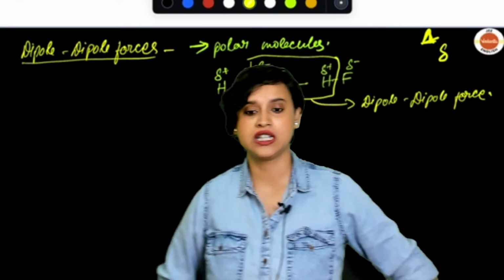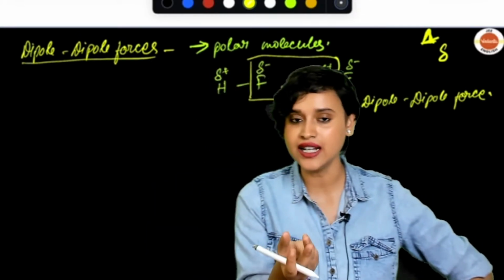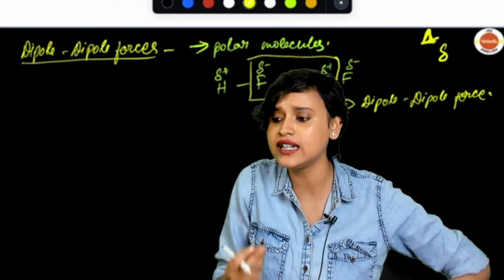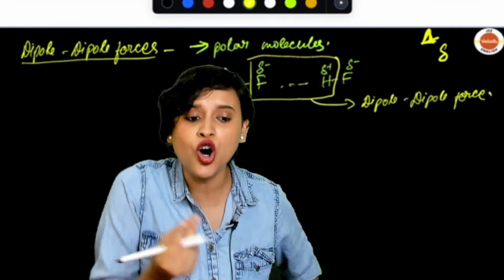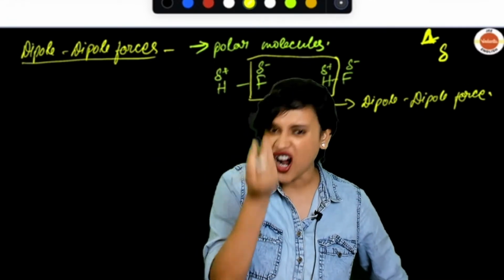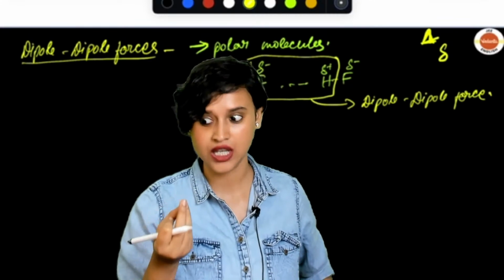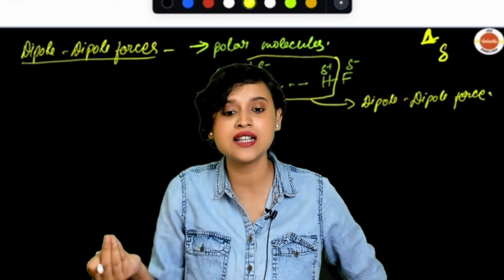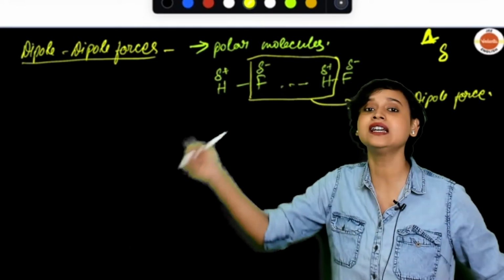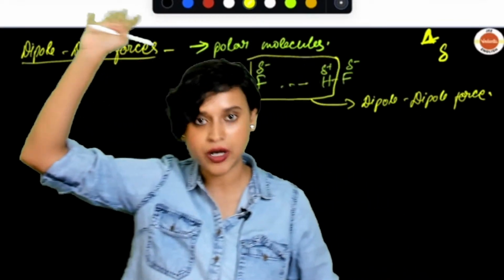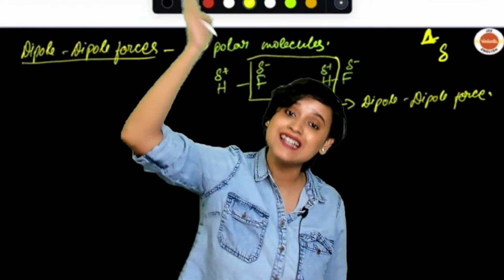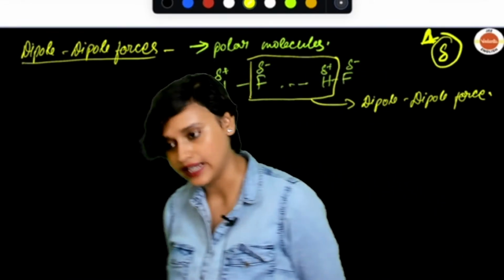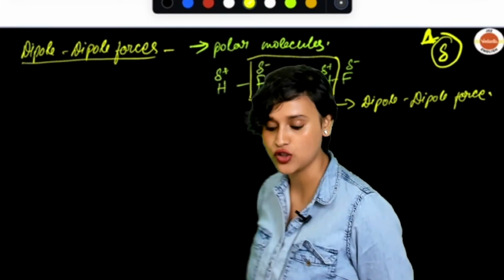Well, obviously because of the charge that is there. This partial charge, the small letter delta, denotes that the charge is actually very less. But what do we mean by very less? Why do we say that it is very less? Well, that's because it is lesser than the electronic charge, which is 1.6 into 10 to the power minus 19 coulomb. It is lesser than that, and that is why we denote it with this small letter delta. You are absolutely right, I think I have just told you this.